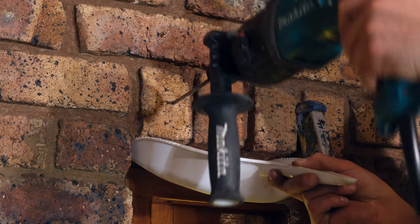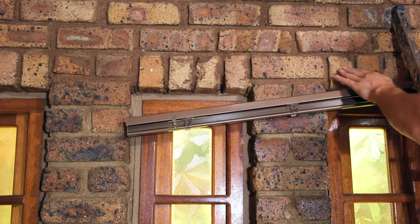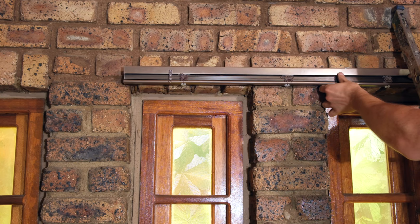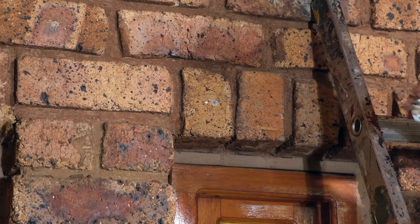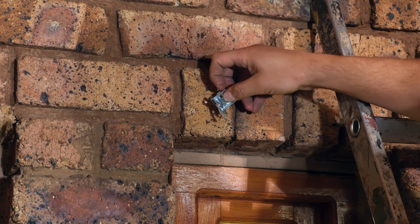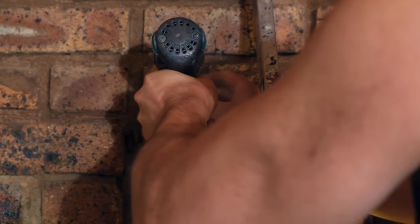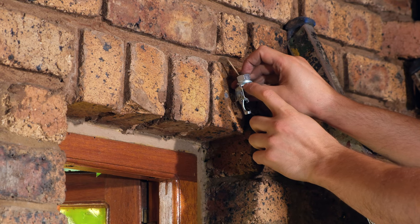I make a dot where I'm going to drill my holes and do this three times. In this case all the bricks are recessed, meaning the bricks on the sides of where I'm drilling are higher, so I have to put spacers on each bracket. I measure how much spacing is needed: the middle bracket is 2 millimeters — so just two washers. The bracket on one side is 8 millimeters — so I use an 8 millimeter thick nut. The bracket on the far side is 13 millimeters — so I use a 10 millimeter nut plus two washers.